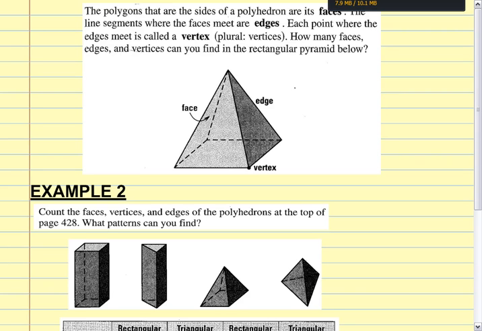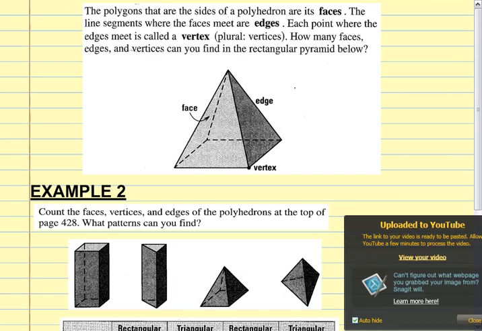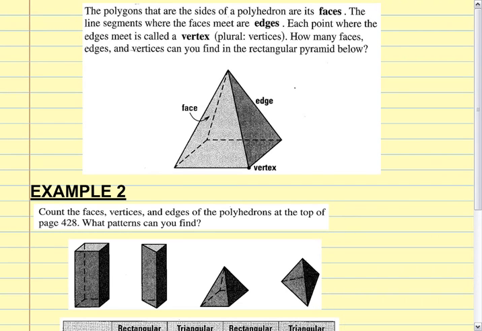Okay, now, remember the first sections that we go over? They're always just defining terms, aren't they? We're learning lots of new terms, okay? We learned about polyhedrons and pyramids and prisms today, okay? Now this part, we're going to learn about the parts of a solid, or a polyhedron.